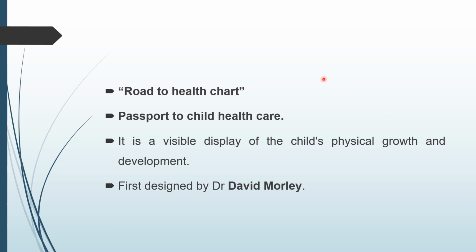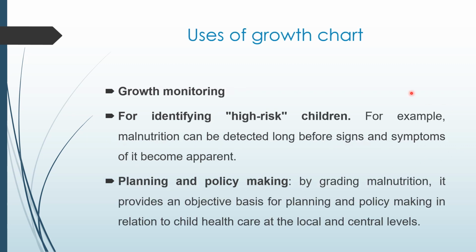So growth chart is also known as Road to Health chart, and it is also called a passport to child health care. Actually, it's a visible display of the child's physical growth and development. The first time this growth chart was designed by Dr. David Morley. Later on, this growth chart was modified by World Health Organization.